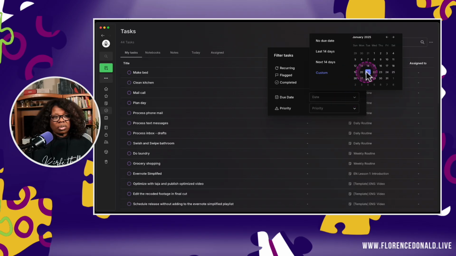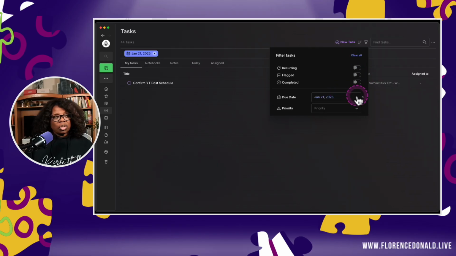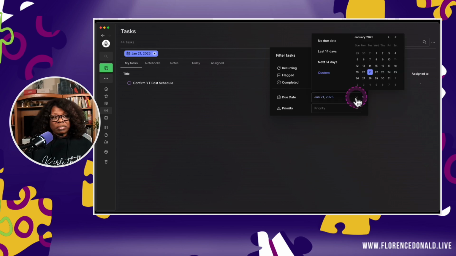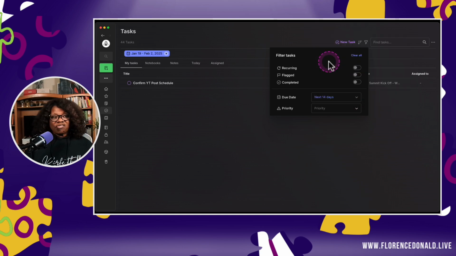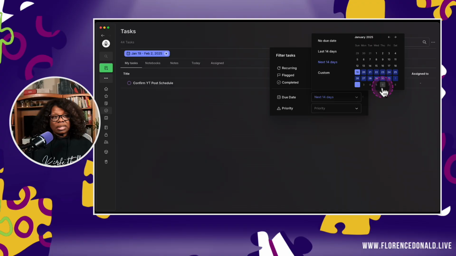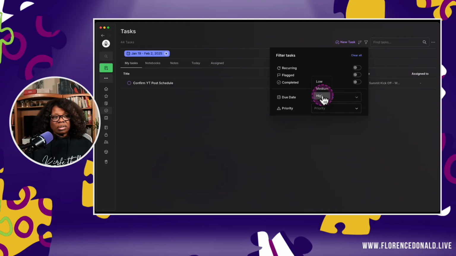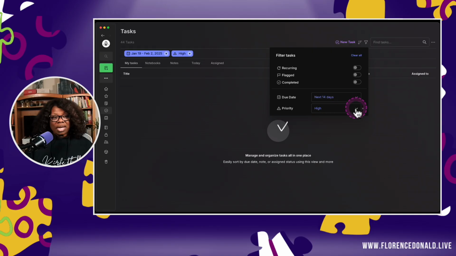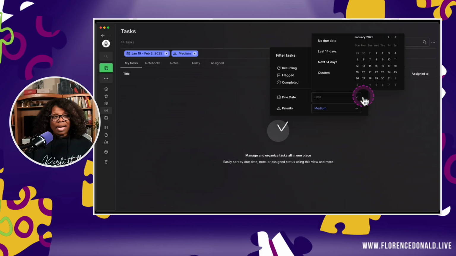Let me get that correct. You can, and it doesn't have to be a certain date. You can say the next 14 days, for example, right? So to look out. You can filter by priority. I only want to see high priority task, or I only want to see medium priority task. And these stack together. You can do recurring and priority.